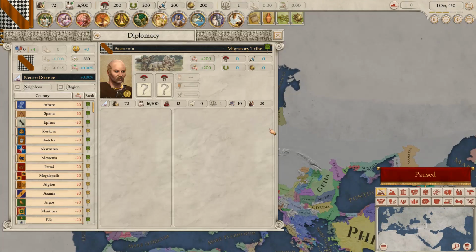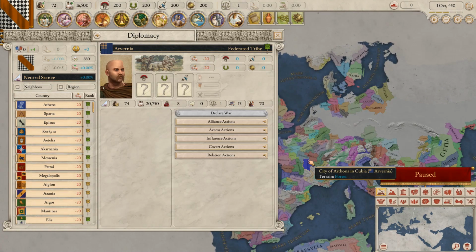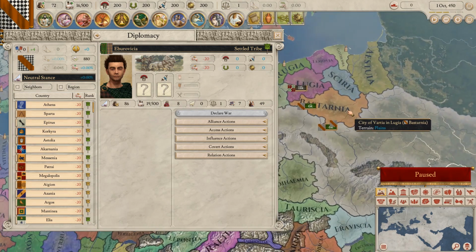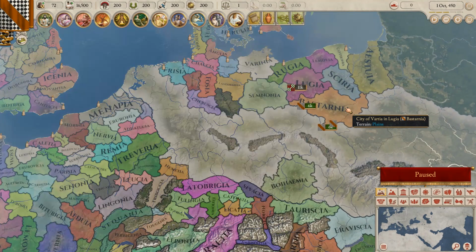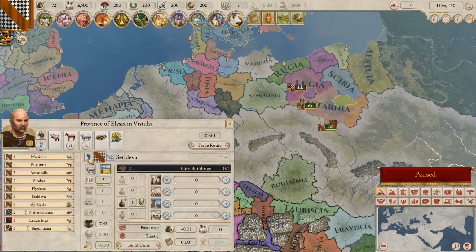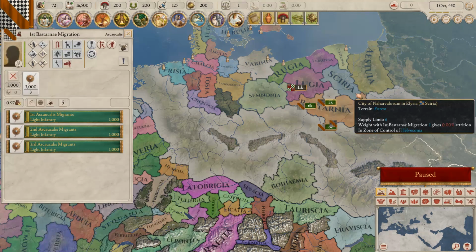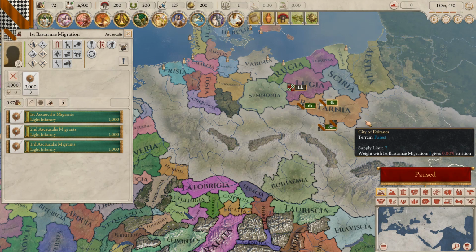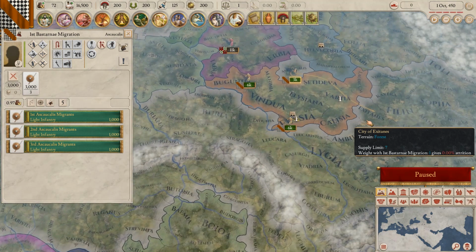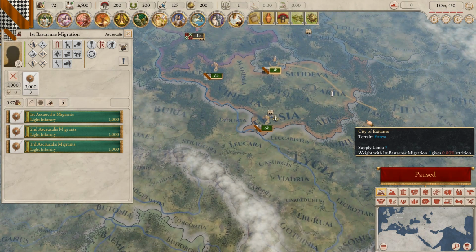Most tribes start in one of two forms: migratory or settled tribes. Tribal leaders rule for life, but their power is mitigated partly by their clan chiefs who can raise their own retinues and potentially limit the choices rulers can make. Migratory tribes, as their name suggests, have the ability to pack up and move their cities to another location, while settled tribes, and every other type of government in the game for that matter, are less mobile. They are more centralized, however, which brings them closer to higher levels of government should they choose to convert.